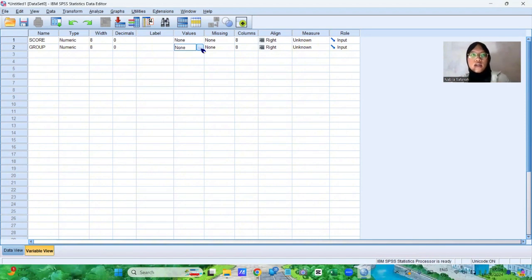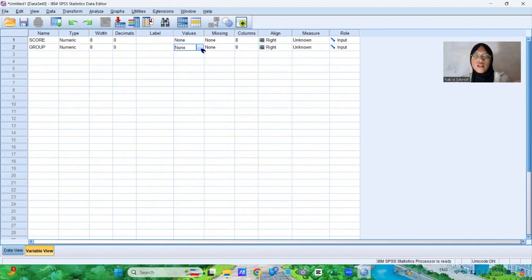Back in the normality and homogeneity tasks we used class, but for this independent t-test we're going to change the name into group. It's actually the same; you can also use class. But it will be easier for you to understand in the end if you change class into group.